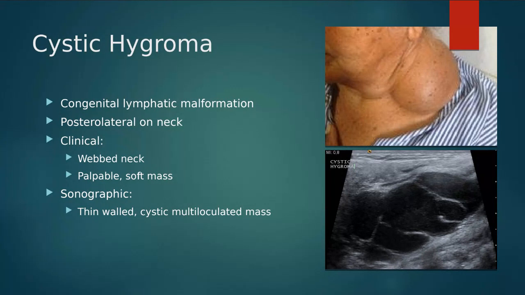We're typically going to see these on the back sides of our neck, the posterior lateral aspect of our neck. Clinically, we could see a webbed neck in these patients, where it kind of just looks like it goes from ears to shoulders on the patient. And then usually we're going to see a palpable, soft, kind of squishy mass in that posterior lateral region. On ultrasound, this cyst is going to be thin-walled, and it's usually going to be multiloculated. So when we're talking about a loculated finding, we're talking about internal pockets. When you have a loculation, it's like a little separate cove or a little cave in a larger finding.